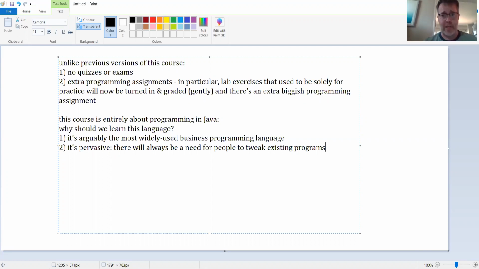They need people to make slight changes here and there. When some new language comes along, typically a business is not going to rip out its entire system by the roots. Instead, it's going to say, does our existing stuff written in Java work well enough? If so, then they're just going to upgrade it. And so they'll need people for that.